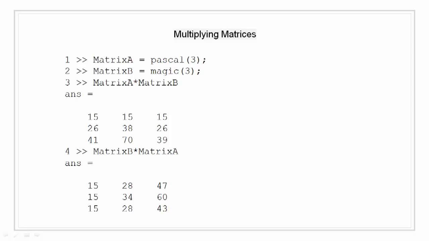MATLAB uses a single asterisk to denote matrix multiplication. So, instead of writing that whole for loop that is equivalent to multiplying matrices as shown in line number 3. Point to remember is, matrix multiplication is not commutative. AB is usually not equal to BA as is evident from the code. In line 3, we are multiplying matrix A and matrix B and we are getting an answer. And in line 4, we are multiplying matrix B and matrix A and we are getting another answer. These two answers does not match.